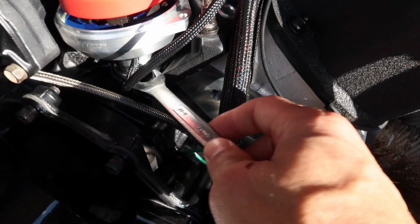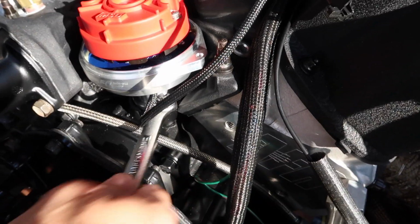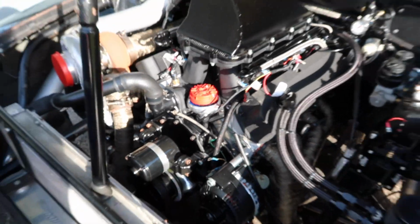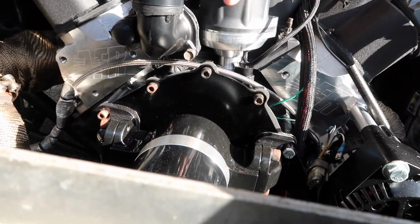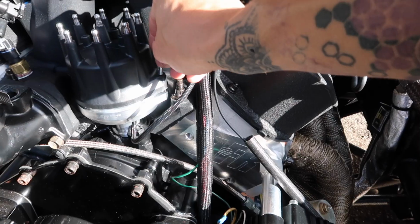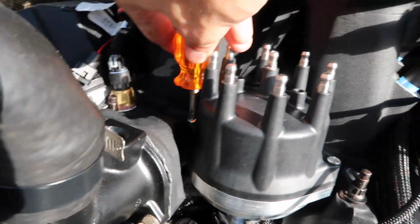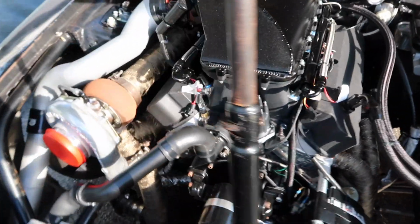I'm just gonna snug it up. We ain't gonna go crazy on it, because odds are I'm gonna have to adjust this a little bit once we go to set the timing. So just snug it up to hold it into place. Good to go. Go ahead and get the distributor cap into place. Should, right there, it's fully seated. Get that guy snugged up. Look at that.